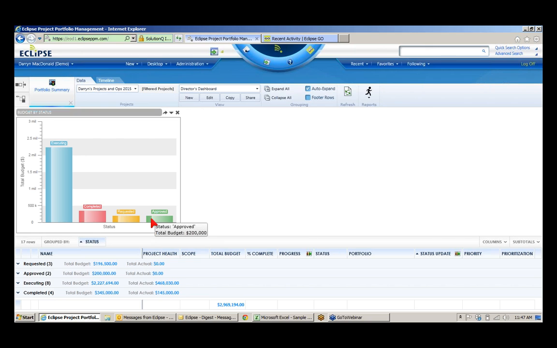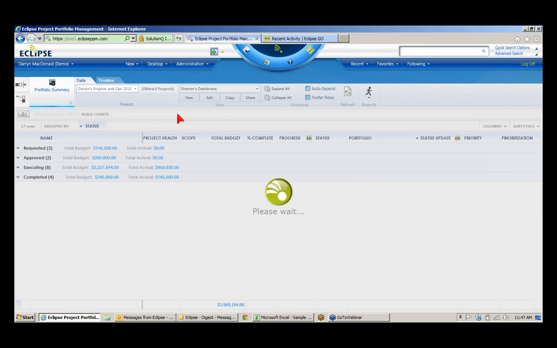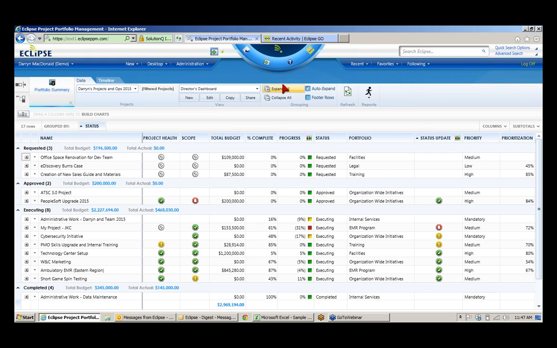So really what that means is I can understand right when I open this dashboard, at a glance, how we're doing in terms of the budget by status, or perhaps how we're doing in terms of the project health, how many projects are in need of attention and how many are doing well. This is all saving on the fly into my own customized, personalized dashboard view. So if I log out of the system and come back in, I'm going to be greeted with exactly the same structure of view that I left off with, but with the newest, most real-time information right inside here.